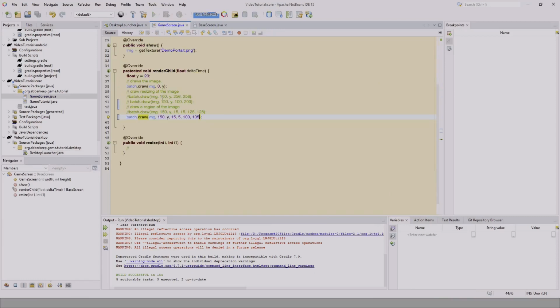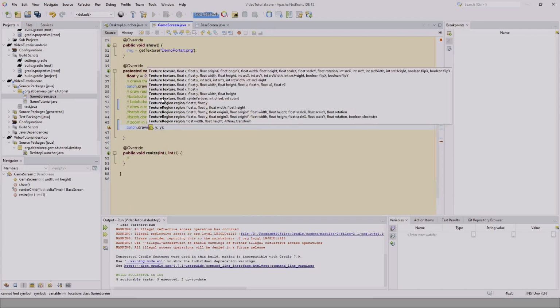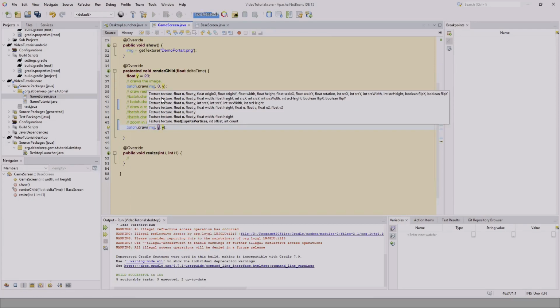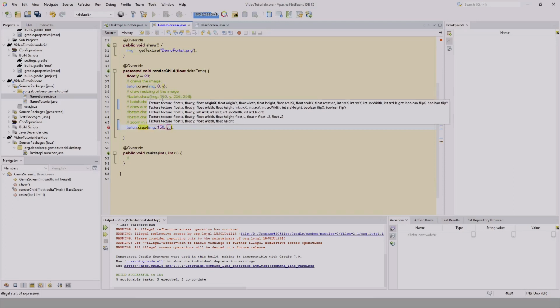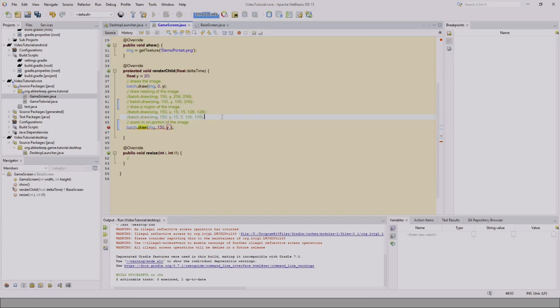Next, we're going to look at a zoom method. We'll zoom in on a portion of the image. So this one is definitely a little more complicated. It's going to be this method right here.